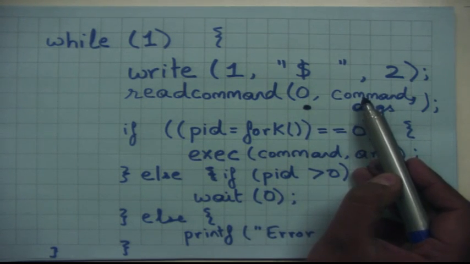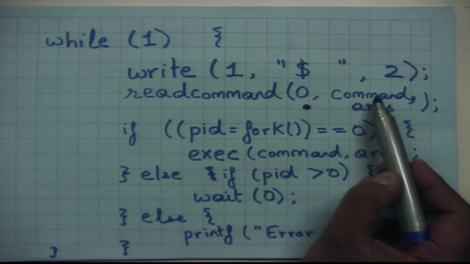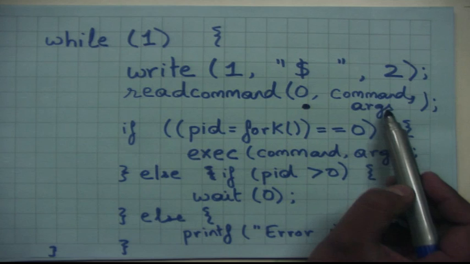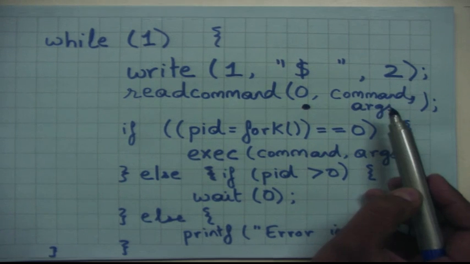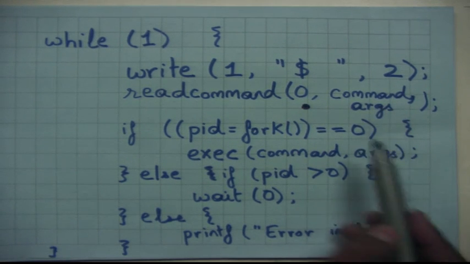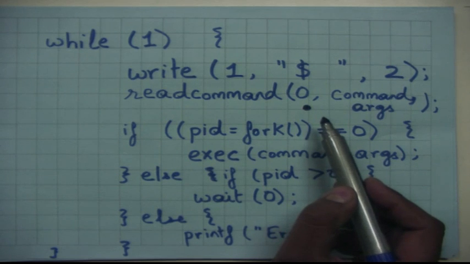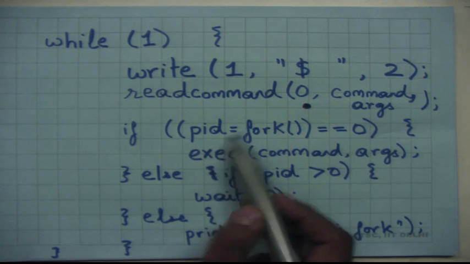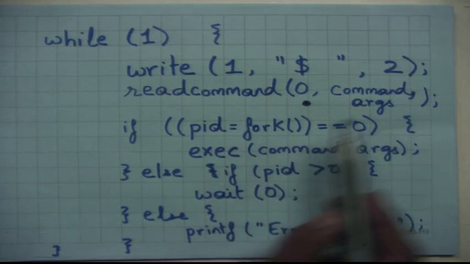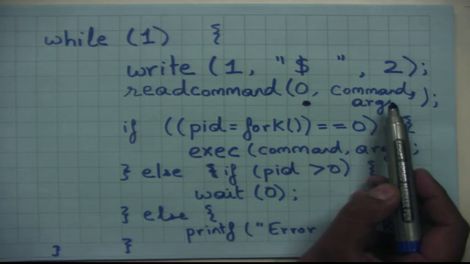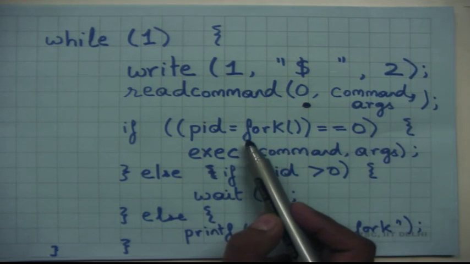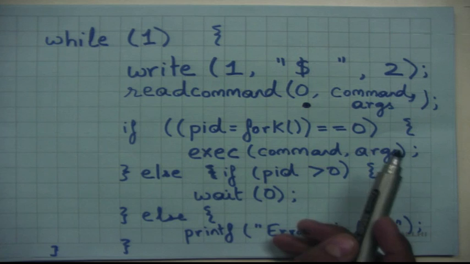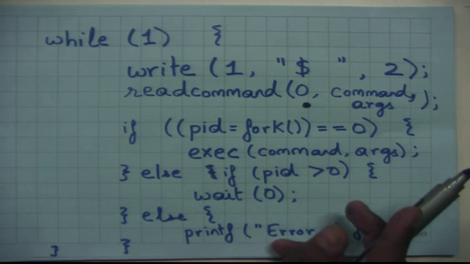It reads commands from the standard input, parses them into these strings called command and args. You can imagine that command is an array of characters, and args is also an array of strings, where each string is an array of characters. So once it has parsed the command which it has read from the standard input of the shell, it needs to actually execute that command. So let's assume that the name of the command can be passed as the name of a file on the file system, and so what you're going to do is pick up that file from the file system and execute it.